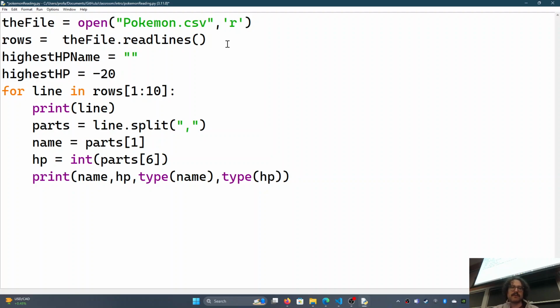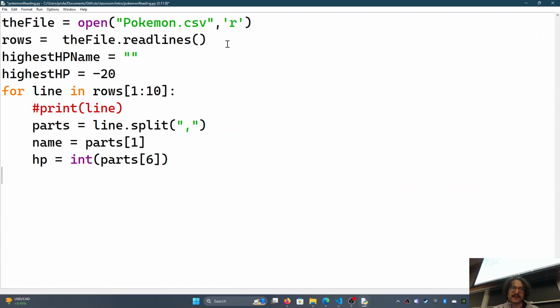So now what we can do is we can remove our print statements, and we can say something along the lines of, if HP is greater than the highest HP I found so far, well, I'll go ahead and swap them.